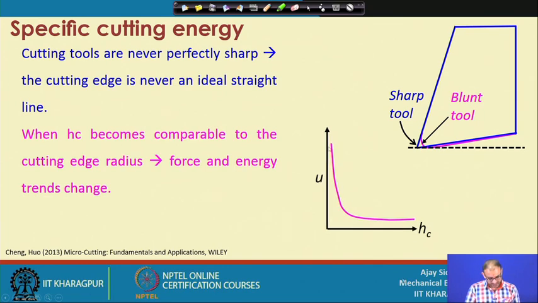So, now this is again the trend there. This is the HC now, and this is the U in this direction, and this is the range of R. Now, consider up to which range your U was continuously maintaining its value without any change, but as soon as it moves into the range where HC is matching this R, so whatever this HC is, it is equal to R at this particular value. Once you cross that value, that means R is going down and down, and then you get a dramatically increased specific cutting energy. So, that is how we can understand this.